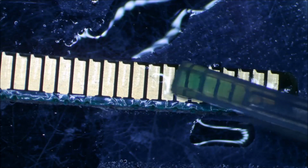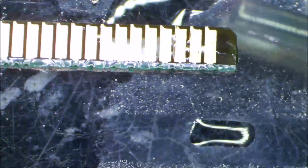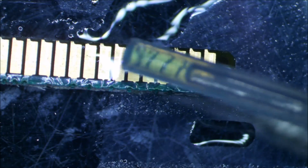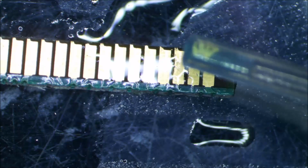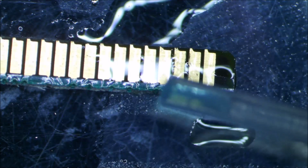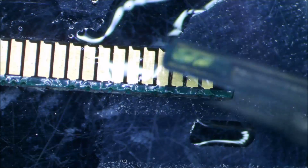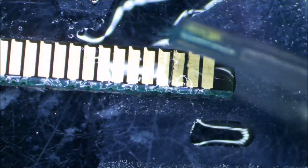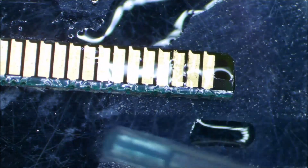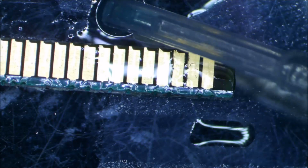The gold is just so thick that what will end up happening is if I left this long enough, the nitric acid would eat away the copper underneath the gold, and then the gold would show up as a foil. But because the acid can't get access to the copper through the gold, it has to go around. It's a much slower process, which is why this is the gold we're really, you know, if we're chasing gold-plated copper pads, this is the stuff we want to look at, or the stuff we want to pay money for, basically.